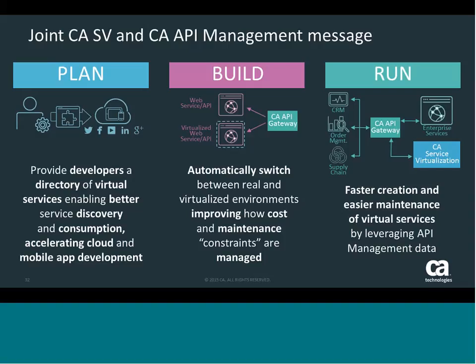Next, in the build, when we talk about actually constructing these services and making sure that we're building good applications on top of this, we're going to talk about switching between virtualized backends and implemented backends. And then finally, in the run stage, we're going to talk a little bit about how we create better and better services from some of our production data or production-like data. So you can advance the slide there again, Bill.